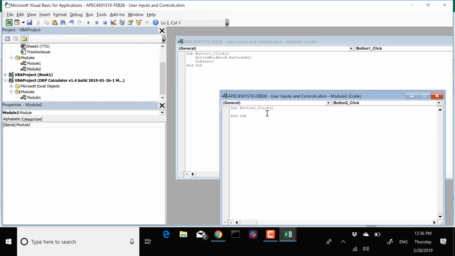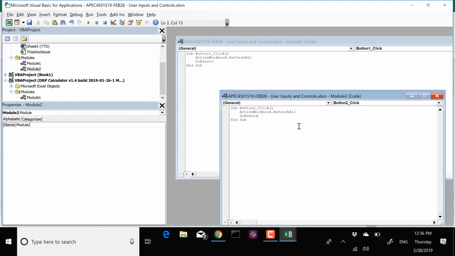You won't see this. So, okay, you need to type ActiveWorkbook.RefreshAll. So active workbook is the workbook that is currently on your screen in which you're working. Refresh all means that all of the external data connections should be refreshed.